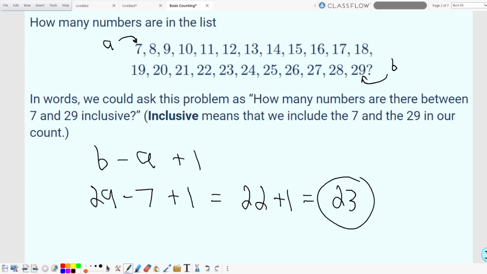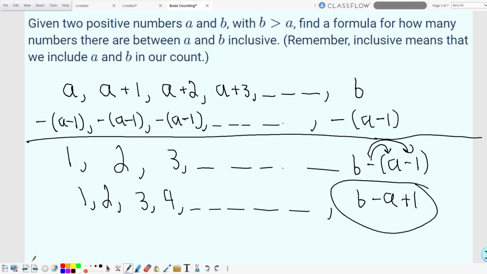You could count it all out. You could think of it the way we did before, but we do get 23 as our answer. So it seems like this works. It works according to the logic we did in this problem. So hopefully that makes some amount of sense. In the next video, we'll look at how to work with multiples of numbers and use a similar process to simplify the amount of counting that we have to do.